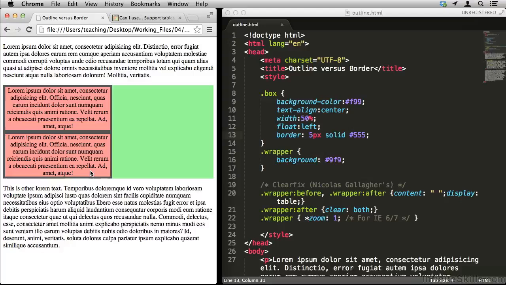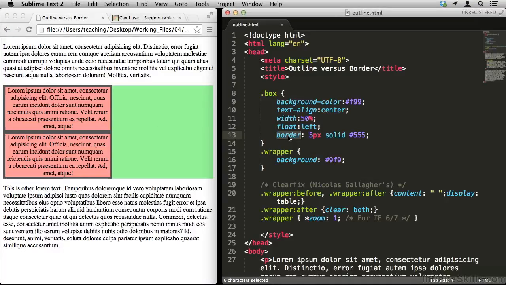Now, why does that happen? They both have a width of 50%. Well, this is actually because of the way the box model works by default. Now, there's another lesson that talks about the box model and how to choose a different box model. If you're looking for a solution to this particular problem, that's probably the best place to go. The reason you may want to choose a different box model is because adding padding will do the same thing. I'm going to show you a different solution though.